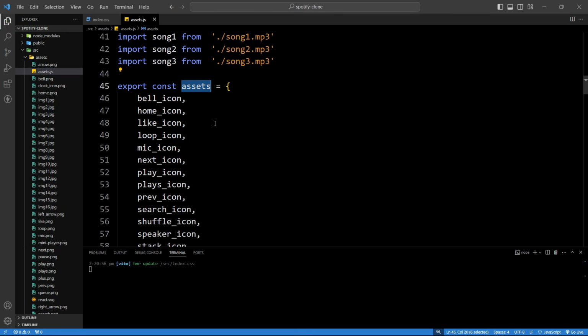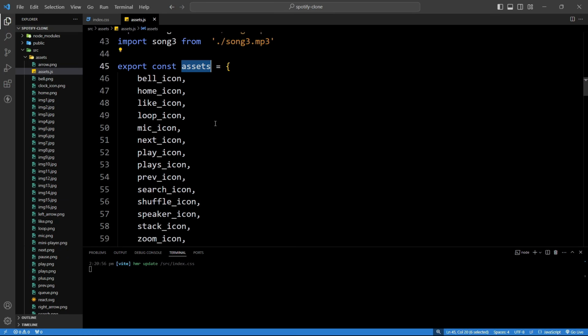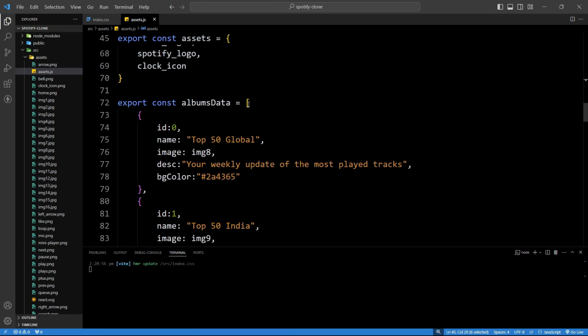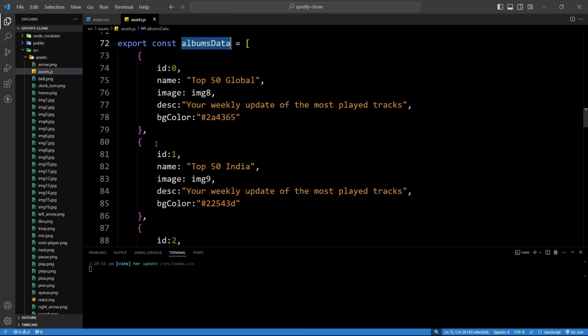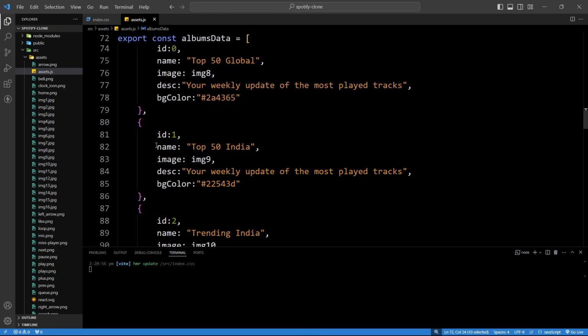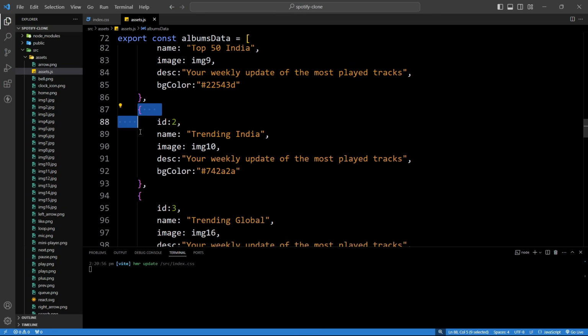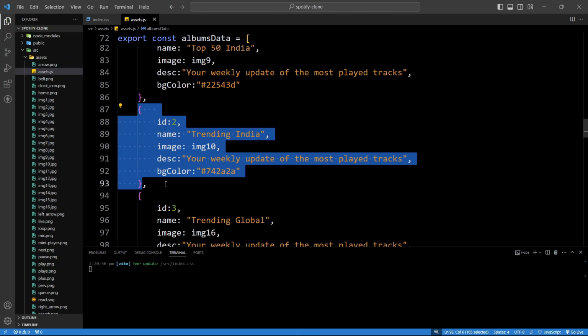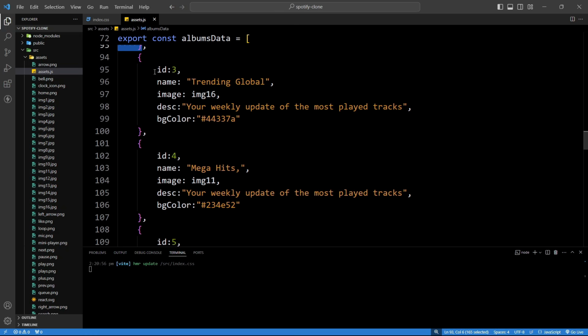Using this assets, we can easily use the images on the web page. After that, here we have one array with the name albumsData. Here we have the multiple albums data. Each object is representing one album, where we have the album ID, name, image, description, and background color.